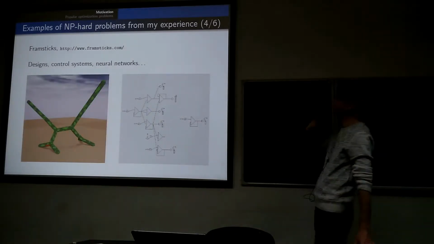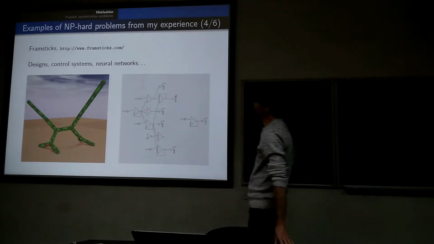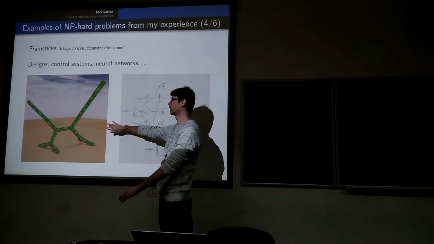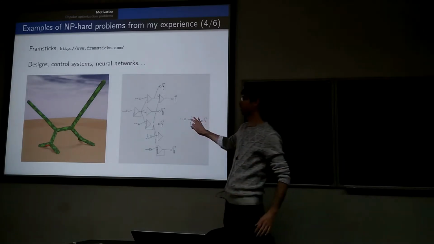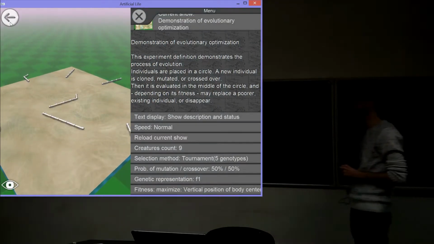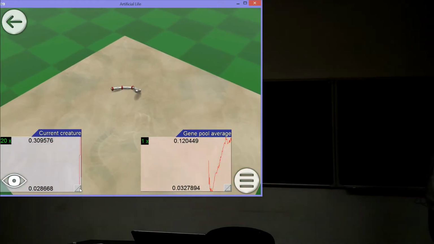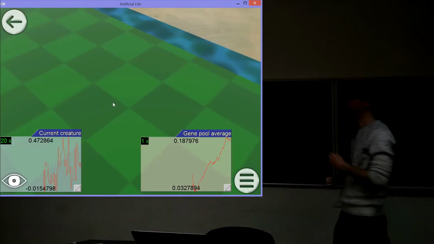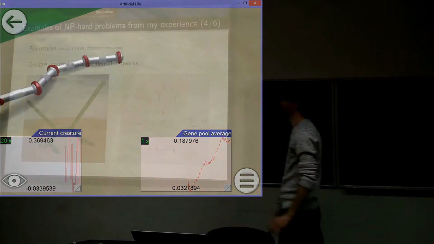Then this is slightly less obvious, and I mentioned nature. When you are actually optimizing three-dimensional structures, so you are building something from this, and you are also optimizing control systems. So it's more or less like optimizing designs of robots. Instead of engineers building robots, you are considering each robot, which means each structure and each neural network, a single solution. So you have definitely a huge number of possible designs and possible solutions, and you are optimizing this. So this is a single solution to a problem, and you can imagine how many solutions there are.